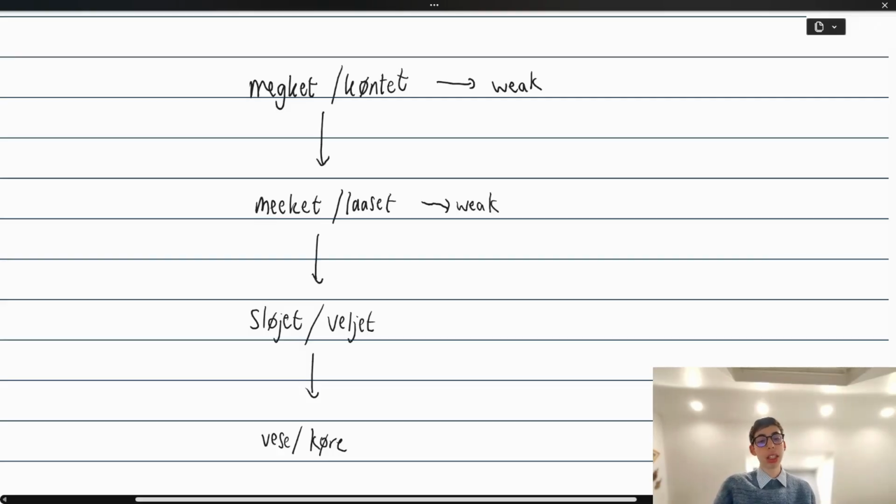Now, merket is to radiate or to give off, and that can be both physical, so for example, radiation like in physics, but it can also be in terms of vibes, to put it colloquially, the way in which someone maybe makes you feel. That's going to be the correct verb. Like colloquially, when people in English say it's giving, it's like giving tacky or whatever, that's the same idea, that figurative use. And lasset is going to be probably more useful.